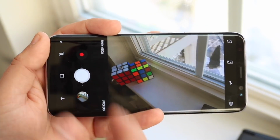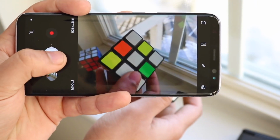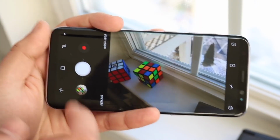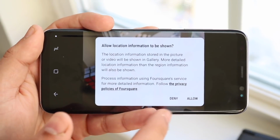You can do 4K at 60 frames, but on top of that, when I'm looking at myself, when I'm looking at things, it definitely does look better on the iPhone 11 Pro versus the Samsung Galaxy S8. So that kind of covers that in terms of both of those phones.